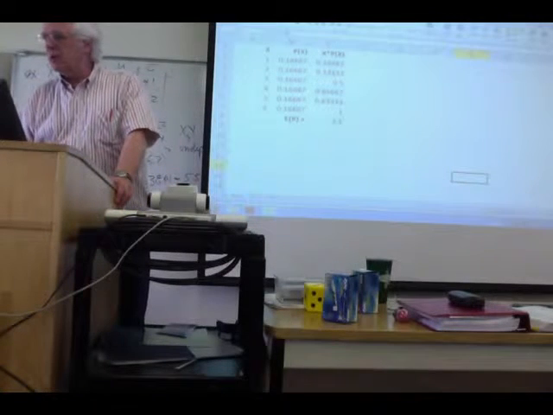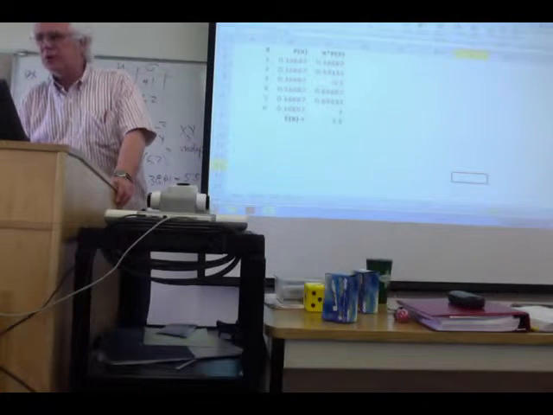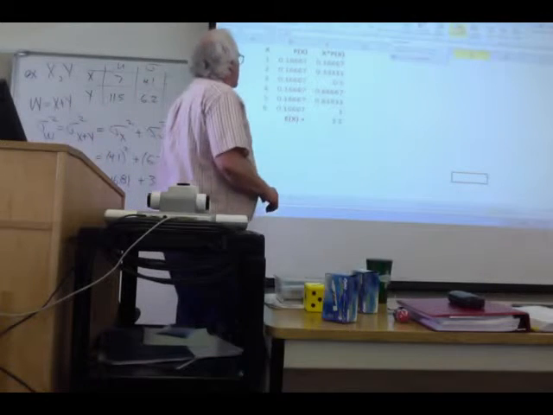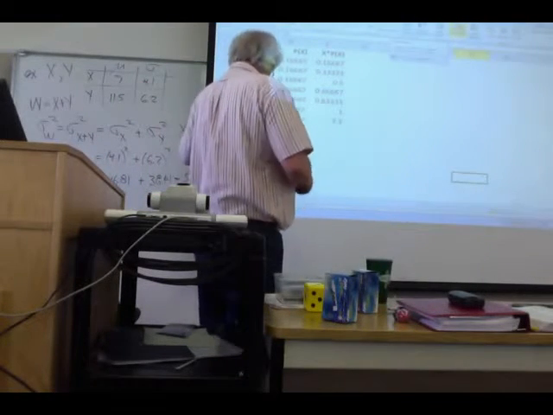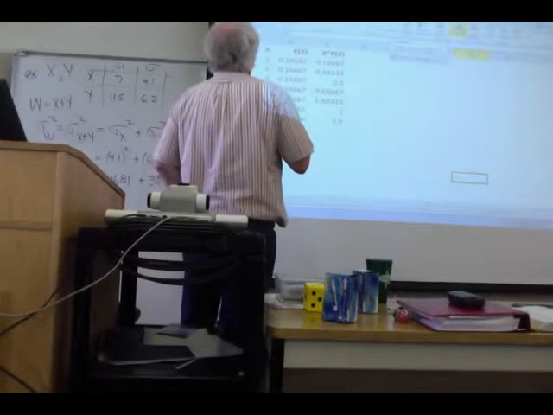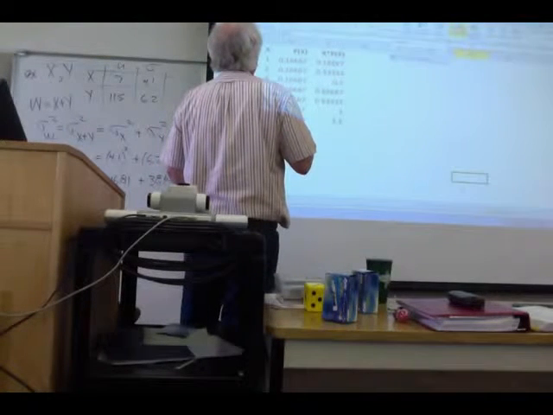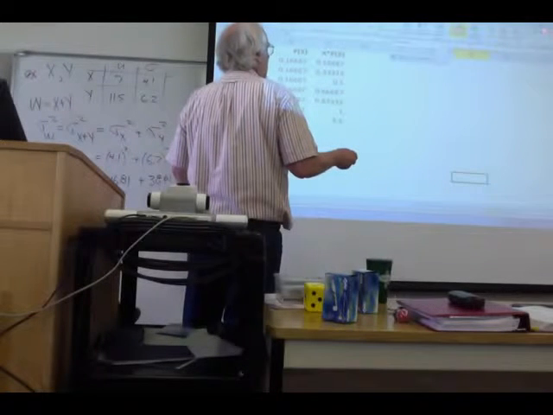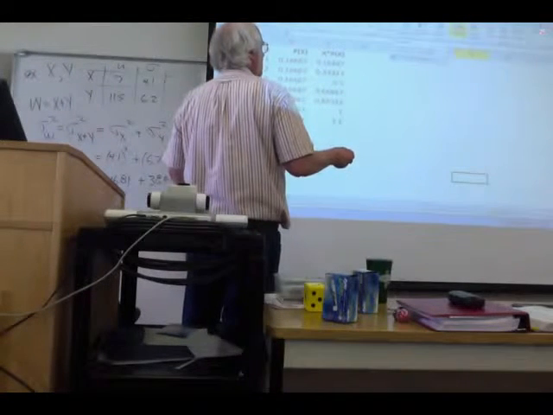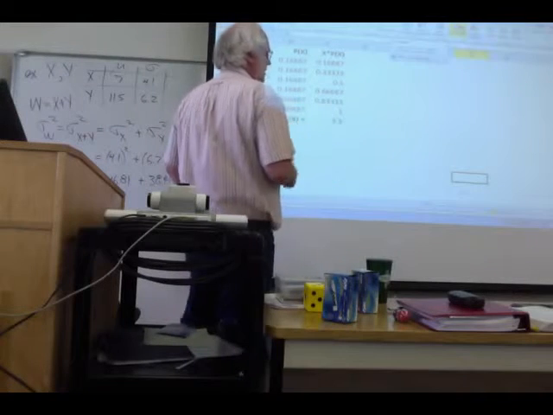Now what I'm going to do here is make use of my data analysis toolkit. In order to do that, I clicked on the tab where it said data at the top, and I'm going to click on this icon over on the right where it says data analysis.